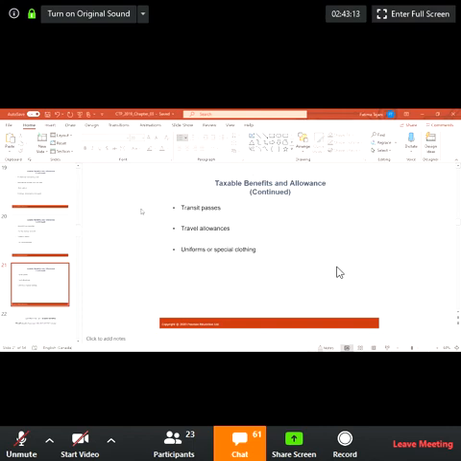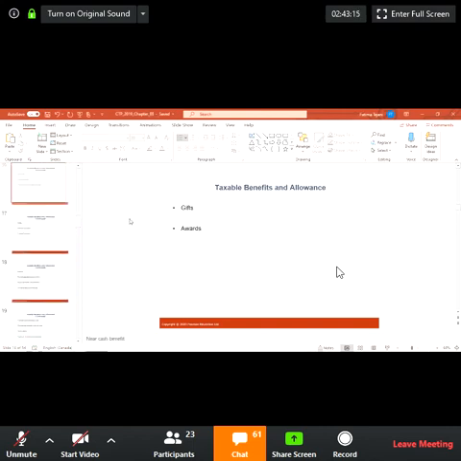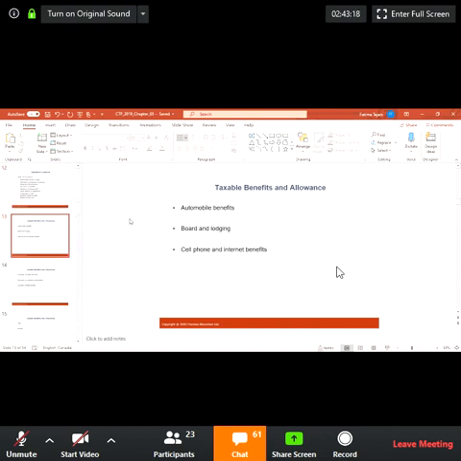Guys, we talked about many benefits, each with its own rules and regulations, but they are included in the taxable benefit. If you are getting any of these things, try to have a look at exactly what it is. If you're getting some kind of benefits, try to find out whether they're included in your taxable income or employment income or not. You can try to see how much is deducted. No wonder, if it's included, you anyway get some kind of CPP and EI, so that's not a bad part. But it depends upon what exactly is included.